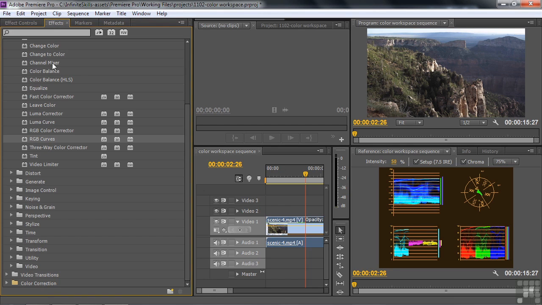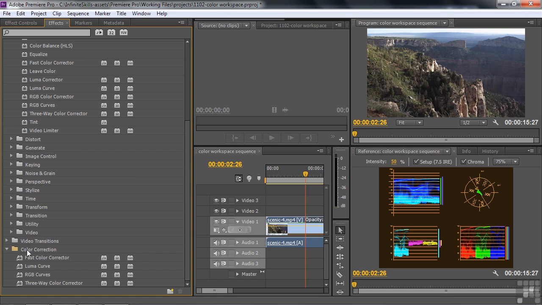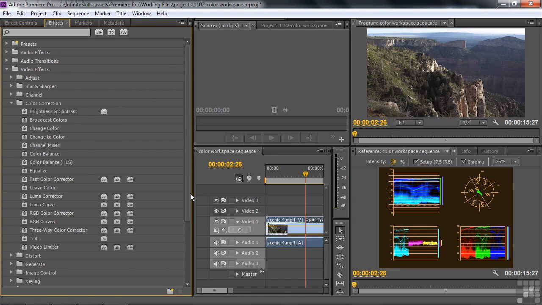So back over here, I'll add RGB curves down to our color correction group. So now we have 4 color correction effects inside this color correction group. The fast color corrector and Luma Curve, those are the guys we're going to work with a lot. And the RGB curves, the 3-way color corrector, these are the guys who sort of step up from both of these two guys. Again, we could kind of call it quits here, but I want to put a couple more in there that is kind of fun that can be used to do your secondary color correction where you're working on individual parts of a clip.